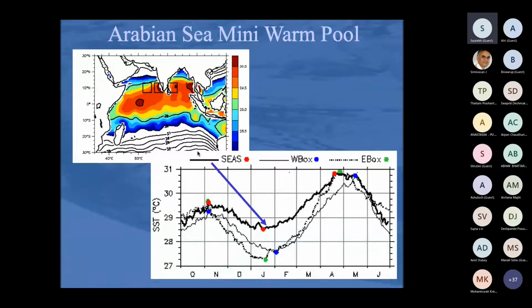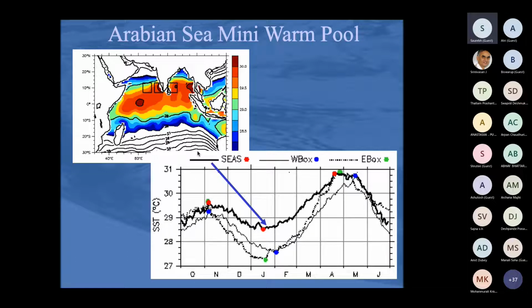Now, first we have to identify the problem, right? So here is how we can identify the problem. Ocean sea surface temperature is mainly determined by solar radiation. There are other factors, but the major factor is solar radiation. Now, solar radiation is a function of latitude and time, right?